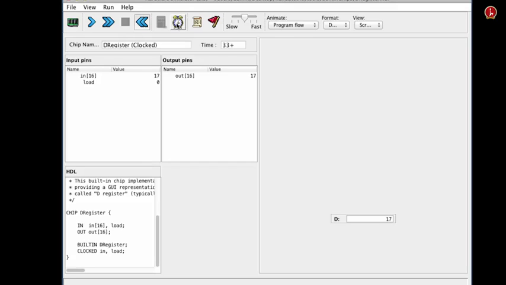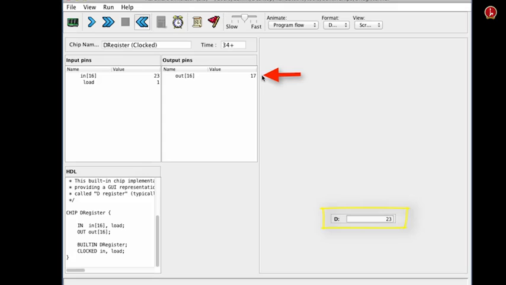So let's go ahead and change the value of the register, which is presently 17, to, let's say, 23, which is another one of my favorite numbers. So 23, and I assert the load bit to 1. I do a tick, and I see that now the register is in a kind of inconsistent state, because the state of the register is 23, but the output is still 17.